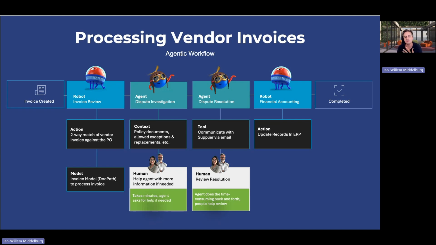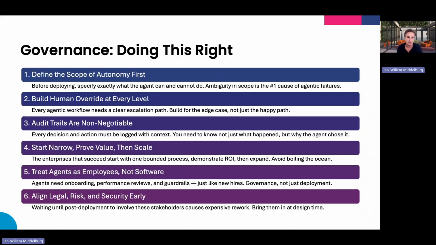So I think that these are very good use cases, and I've tried to keep things very practical for today, so that you can start thinking about where you are today, what processes you're already running, and what you could do to improve them or move them towards a more agentic version using the exact same process and the exact same types of workflows. So I hope that is a useful overview.